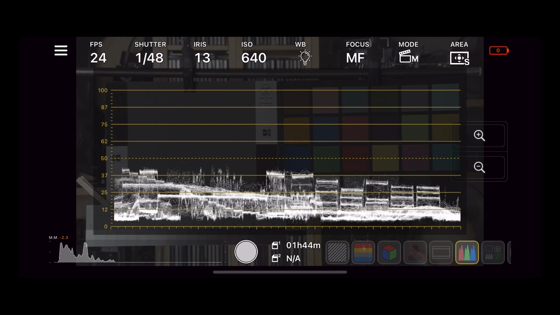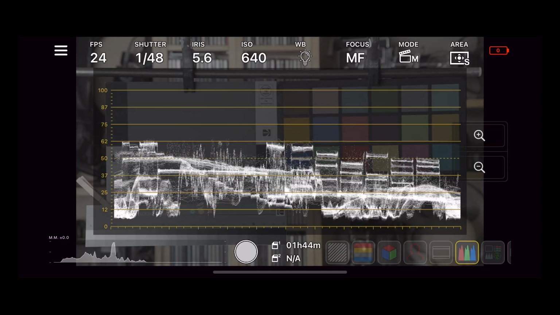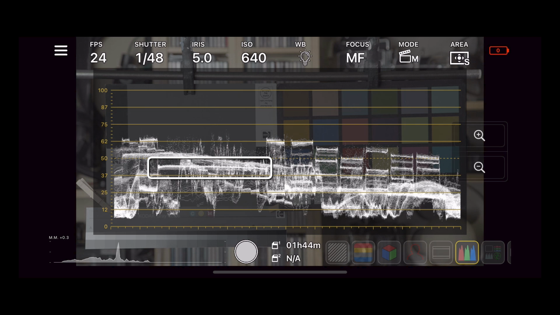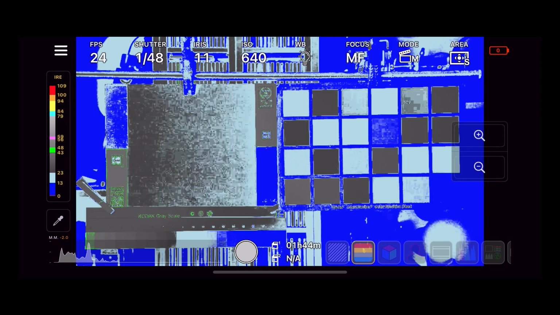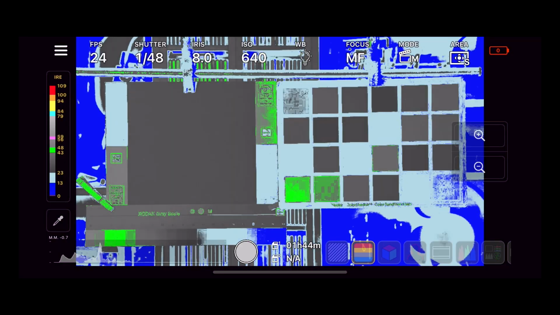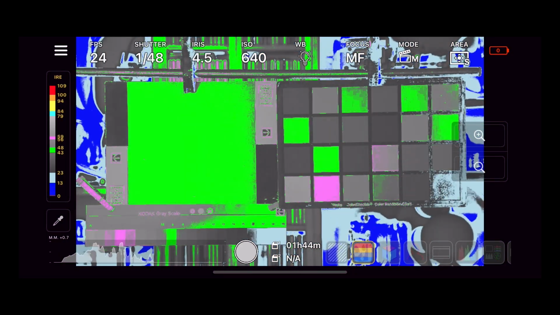This is your hard clipping warning. If you have a monitor or camera with a waveform, even better. Adjust your exposure till your skin tone value reaches your log value on the waveform. You can do the same if you're using a gray card. Adjust exposure till the middle gray reaches the target on the waveform. And false color is great because you can see where the values fall on an image.